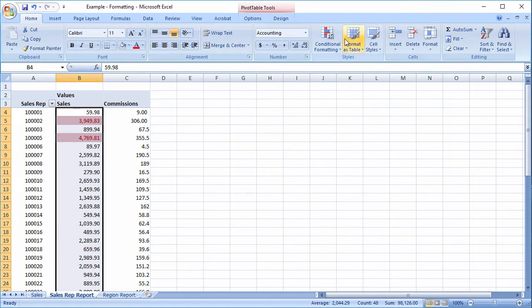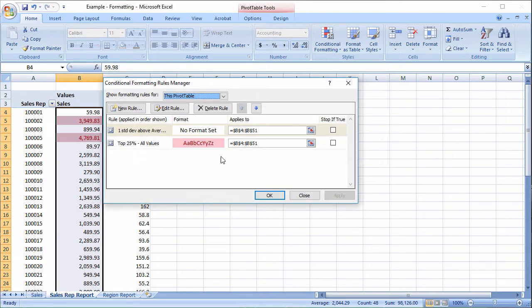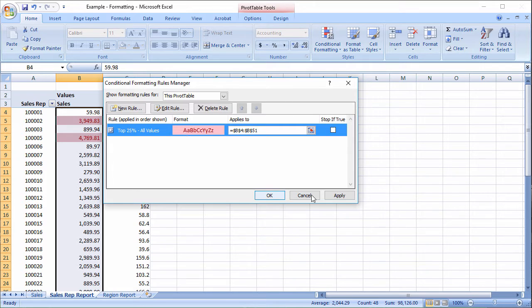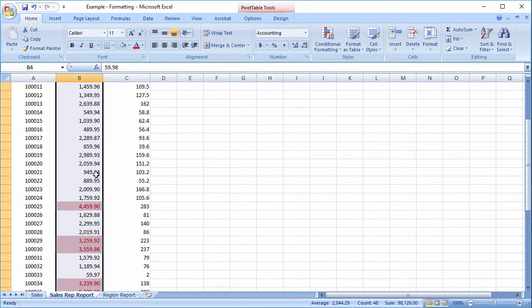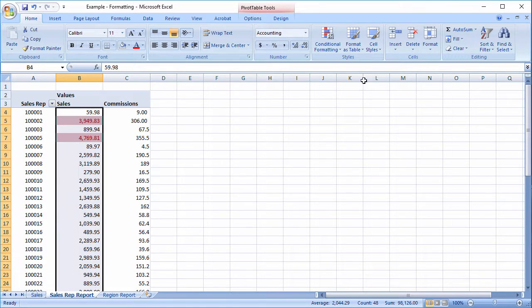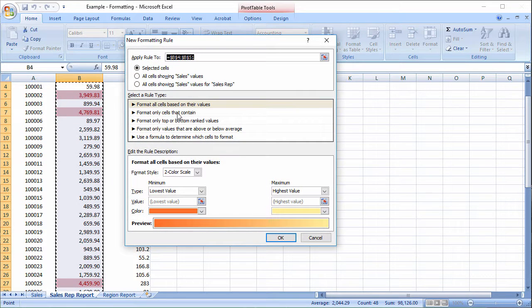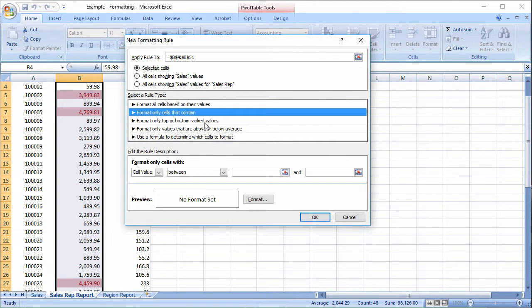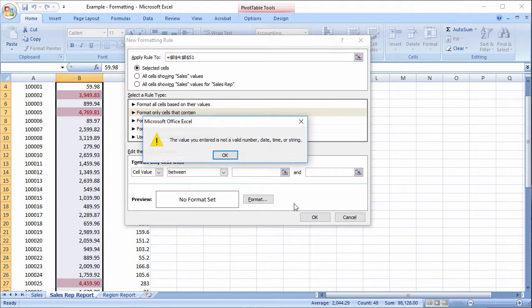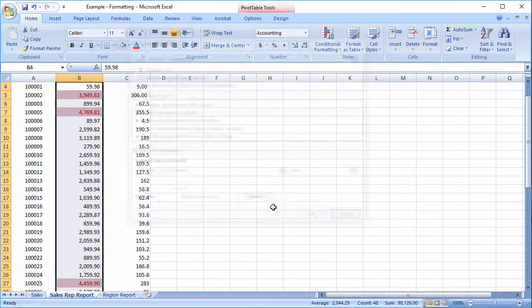So there we go. Now, to manage the rules, here we have two rules. So now we might want to delete this rule and keep this one here. Hit apply. So now we've deleted that one rule. So again, there's many rules that you can specify in the new rule here, and you can get really creative when you're highlighting any of the tools that you want.